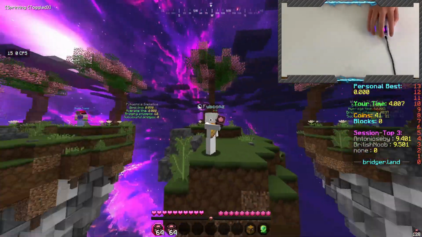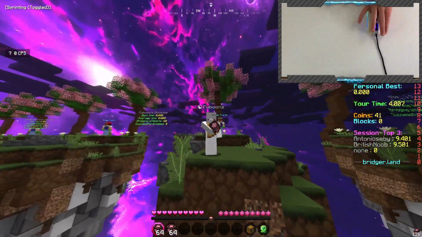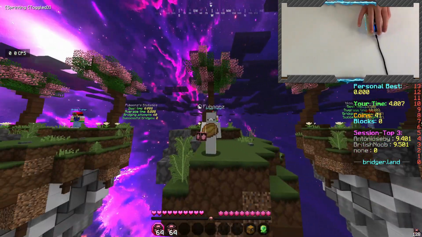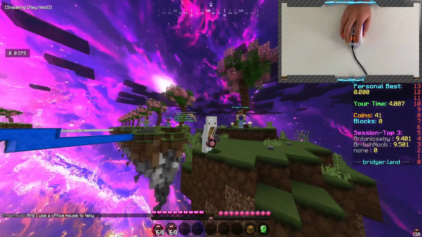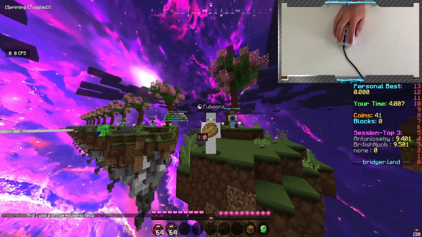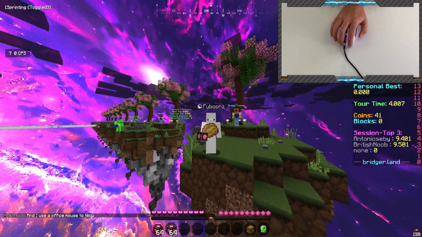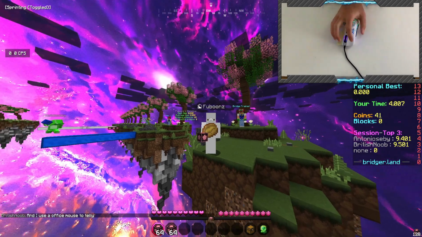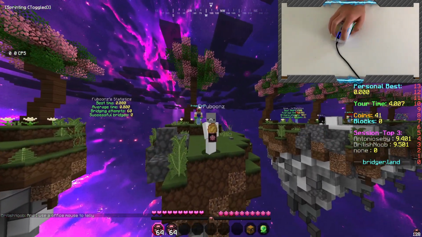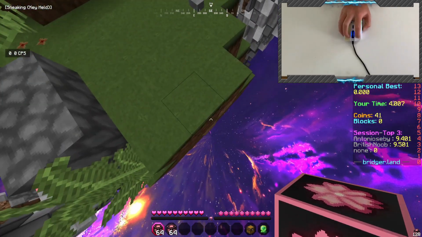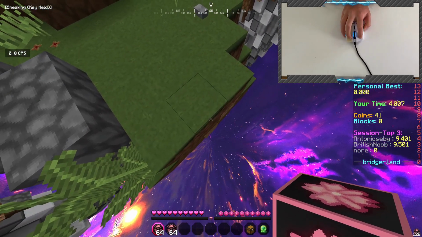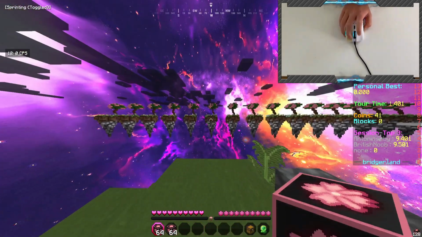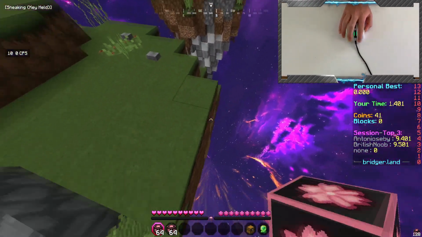Alright, now we're just going to get into some bonus clips on how you can actually use this drag clicking to Godbridge. So Godbridging, there's lots to it. Actually, it's kind of simple. It's basically aim and timing. Also, CPS plays a decent role. But there are people that can single click Godbridge that don't even need to drag click to do it. I can't do it very well, like right there, I can't do it. But there are people that can do that.